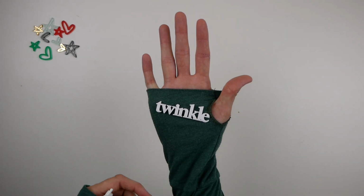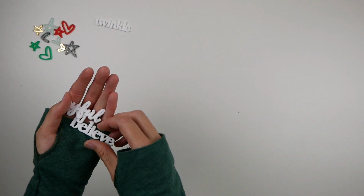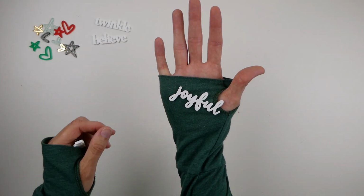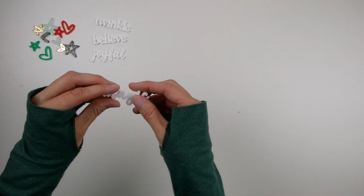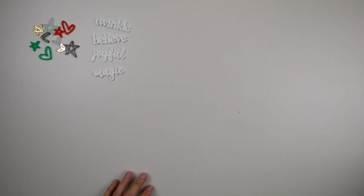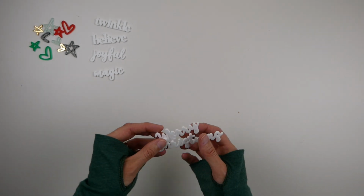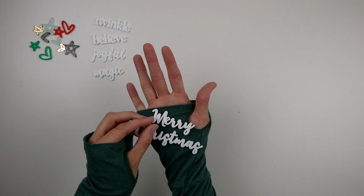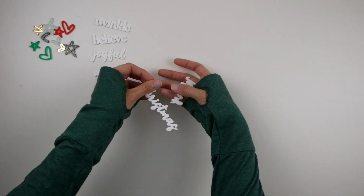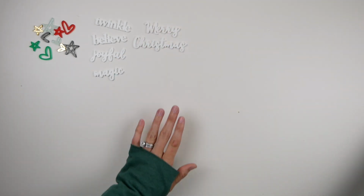We have Christmas, acrylic Christmas words. So we have twinkle, believe, joyful, and magic. Those are acrylic Christmas words. Then we have the Merry Christmas acrylic, which is really pretty. So that's just more white acrylic, but in a scripty font. Okay, and then those are the acrylics.